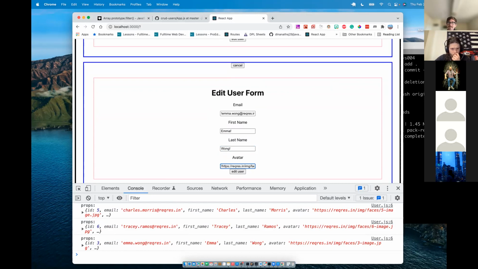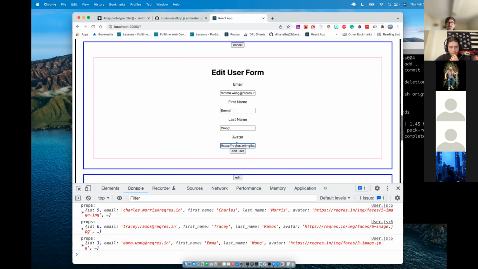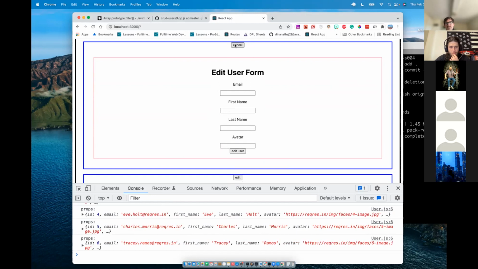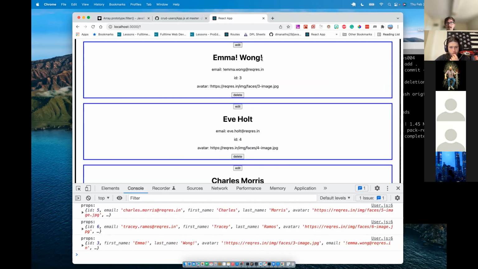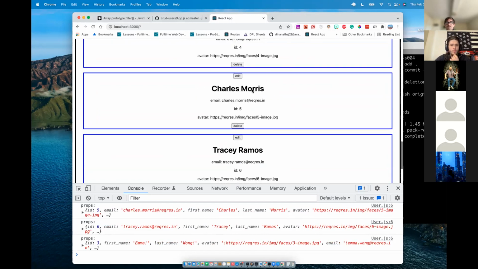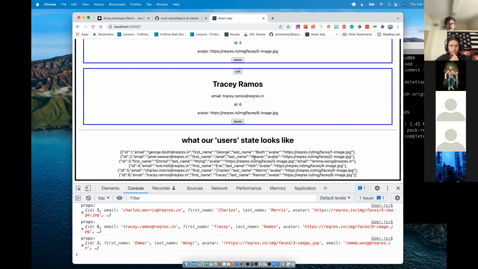With our to-do list and other stuff, we were just editing one thing, but now we have the ability to edit everything. So I click edit user. I'm going to hit cancel to show the form. And now that state's been updated for that user. And I could look down here, wherever Emma is in my state, she's been updated.